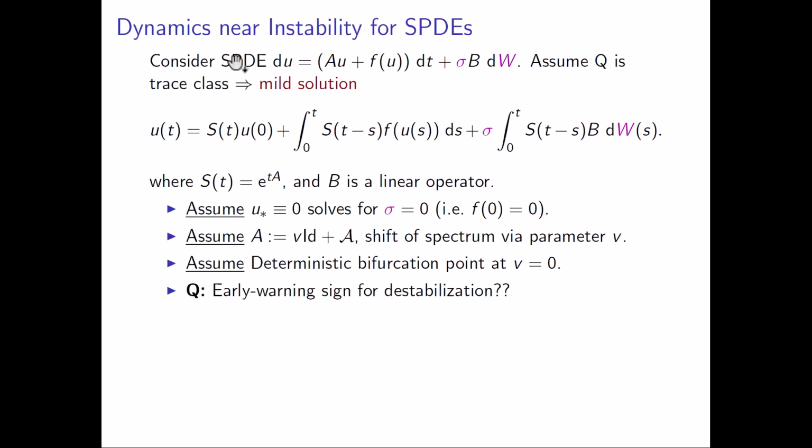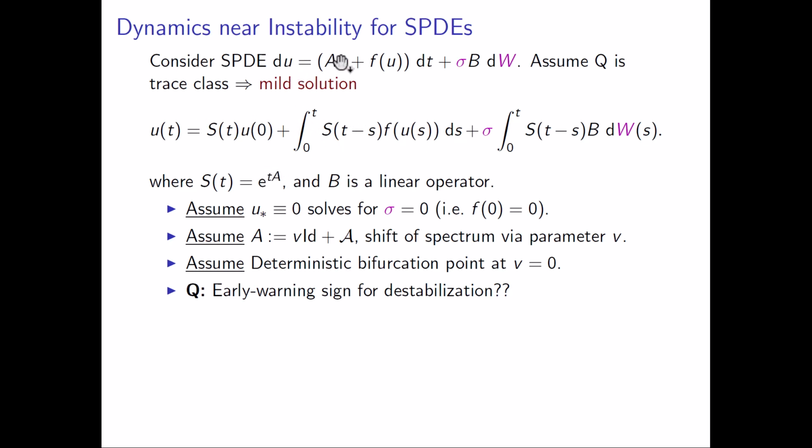So now let's consider these SPDEs and let's do dynamics with them. Let's take this SPDE with additive noise, where B is thrown in for good measure. You can use this B to have a fixed linear operator that mixes the noise modes a little bit more if you want. In many cases that's reasonable from applications. Sigma will control the noise level, and assume Q is trace class. Then you can actually prove quite easily that there is a mild solution, and this mild solution is just given by the usual convolution with the semigroup generated by A.